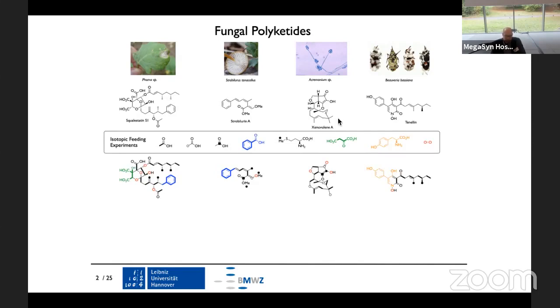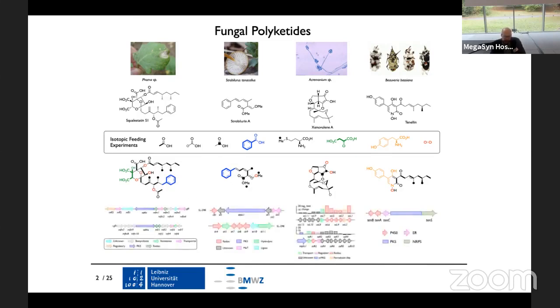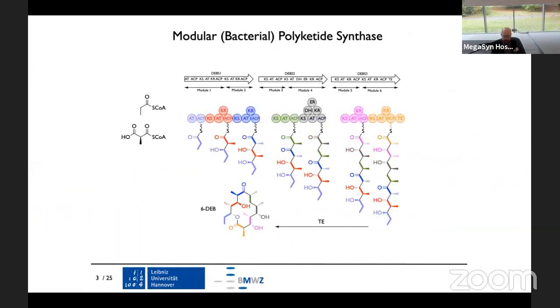And of course, over the years, the kind of experiments we've done would be very traditional isotope labeling patterns. We can see where all the atoms come from. We can see the polyketides often buried in the structures of these compounds. And of course, more recently, we can sequence the genomes. We can do transcriptomics and get a lot of detail on the clusters themselves. But from my point of view as a chemist, those studies don't really tell us what we really want to know about the systems which make these compounds, and that is, how are they programmed, and could we change them? Could we engineer them rationally?